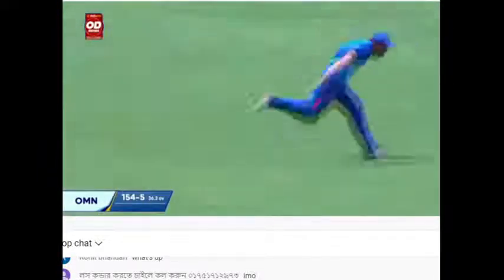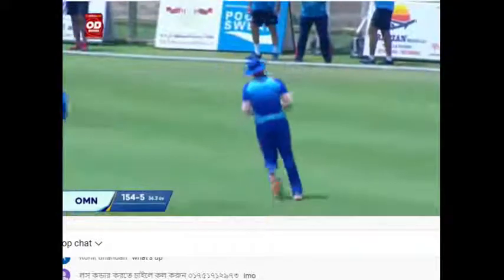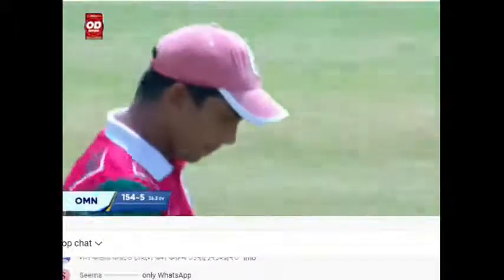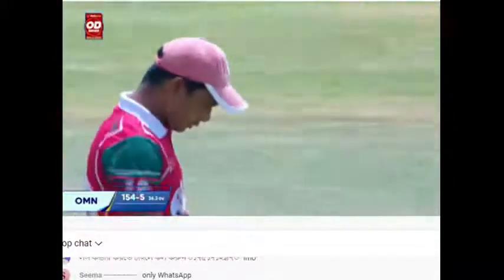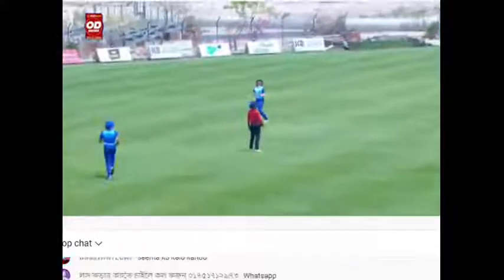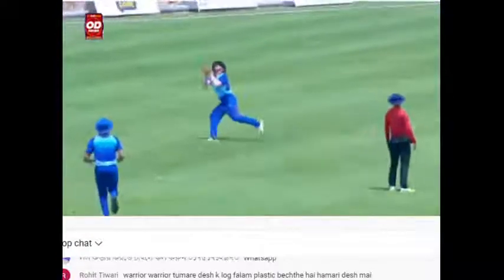Having said that, very unfortunately, going for a big shot, couldn't connect it properly and lost his wicket. Suraj just guided an easy catch here.